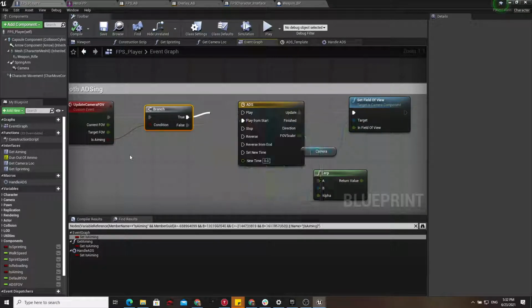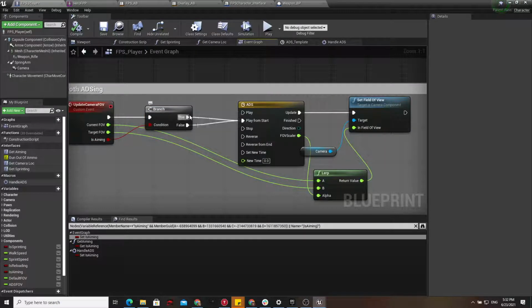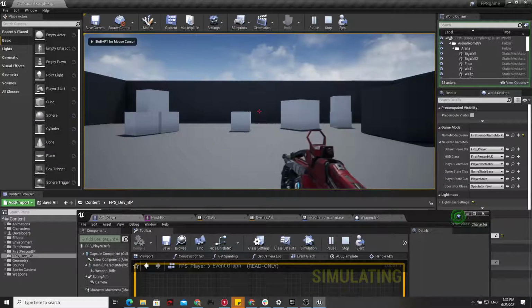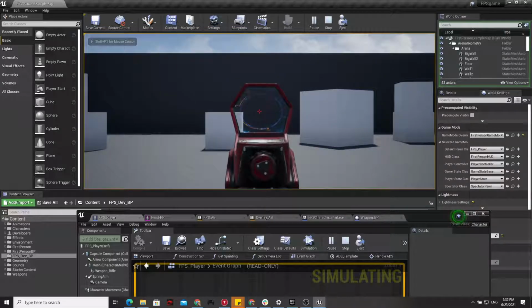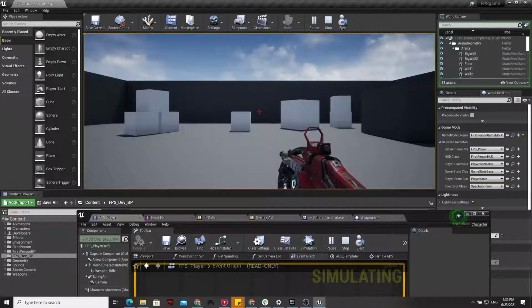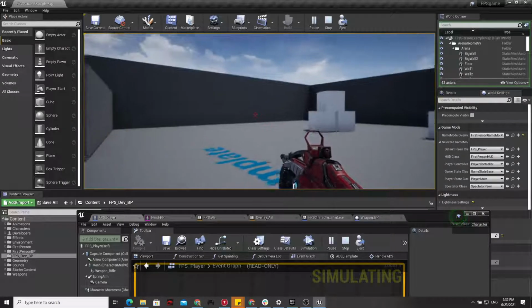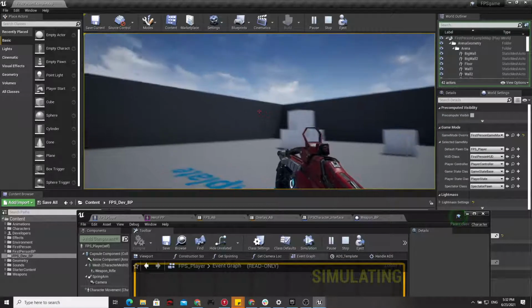Are we already aiming? Yes, then reverse play it. Are we not aiming? No, then play it now. It's going to be doing ADS and back, ADS and back. That one is essentially playing it from 0 to 100 and then from 100 to 0.